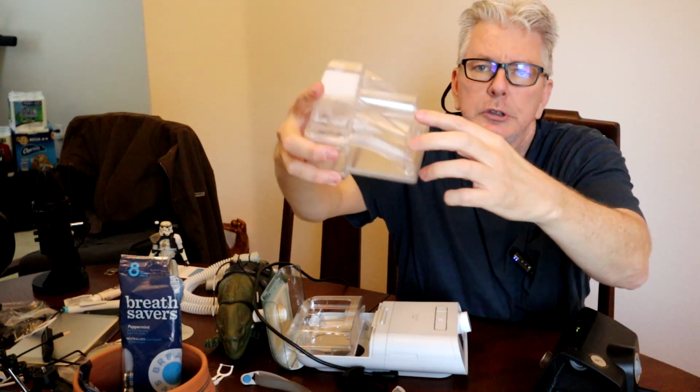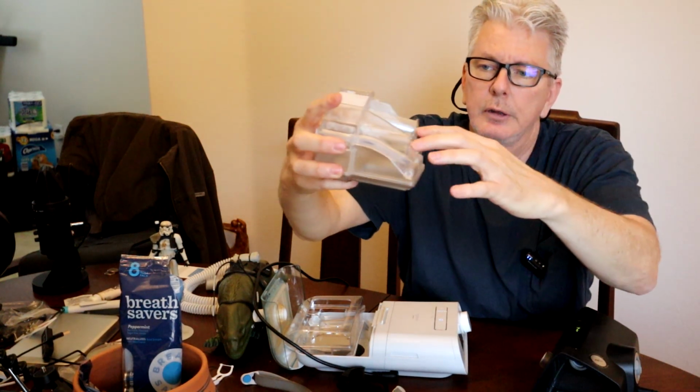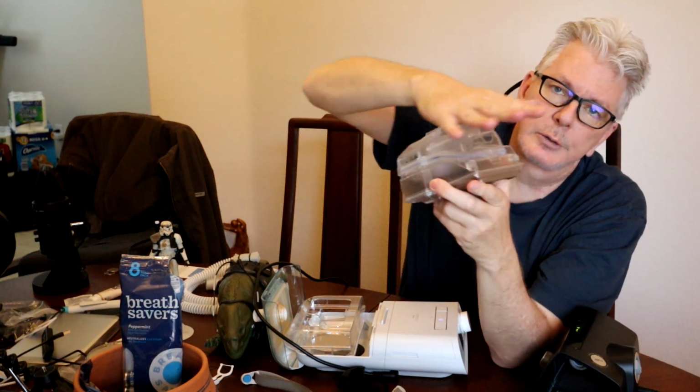And right here, there are two holes where the humid air comes out. The water is in here, and through these holes, the humid air comes out and into the machine and into your mask.